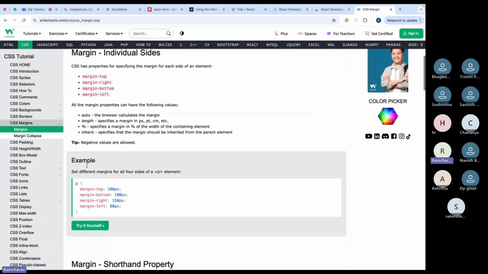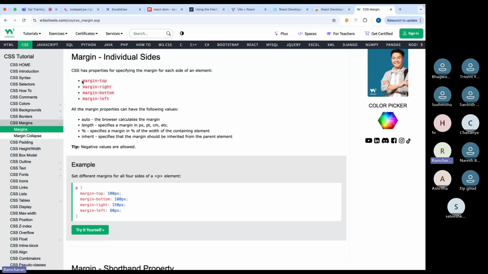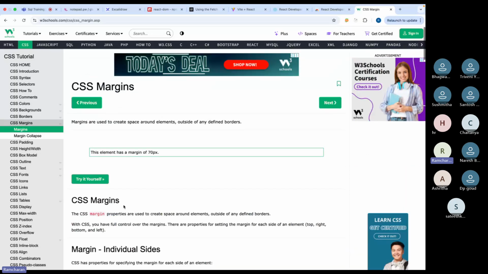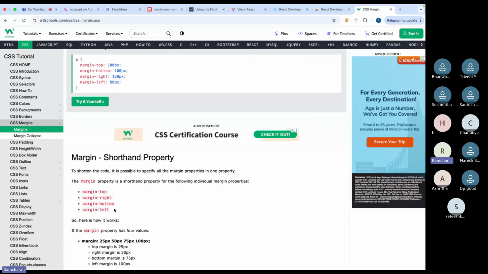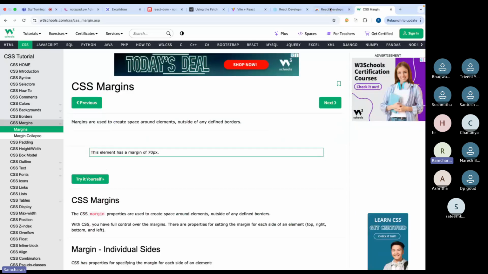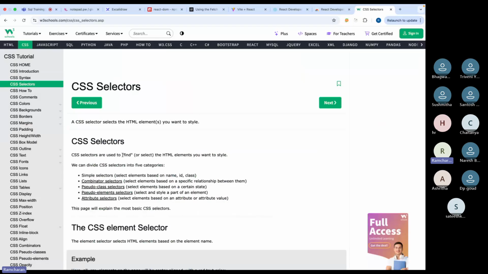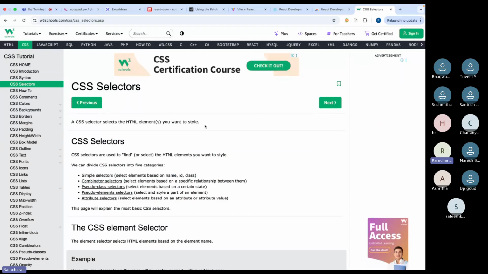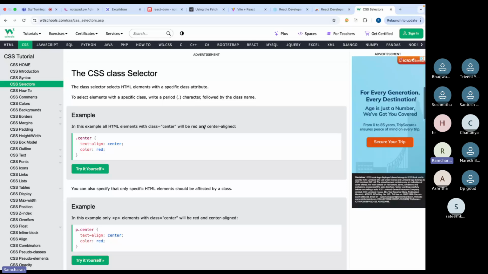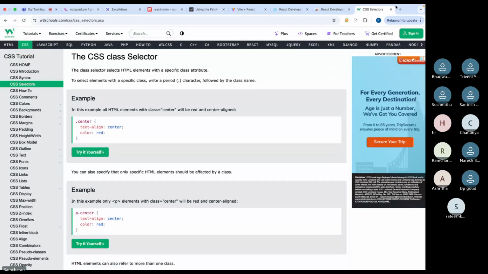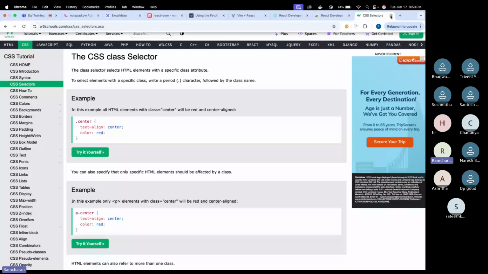All these properties you have, right? Margin, top margin. One day we will take time and go through all of this. If I tell you now, it will be boring for you, so I don't want to discuss more on this. But selectors are one of the important concepts you have to understand to select the element for CSS to apply the styles. Got it? So that's all.